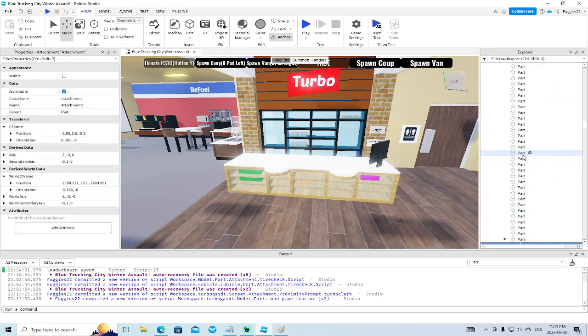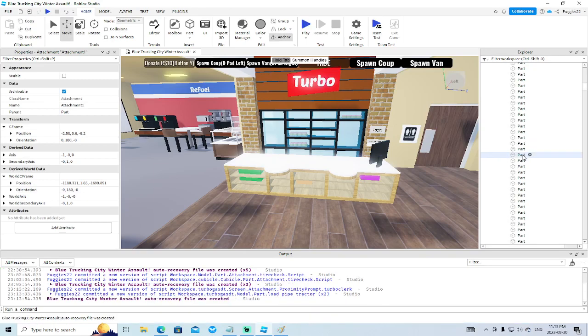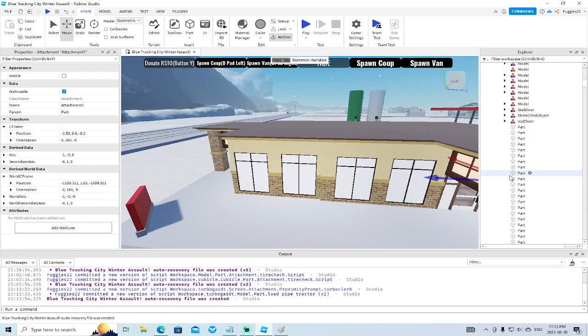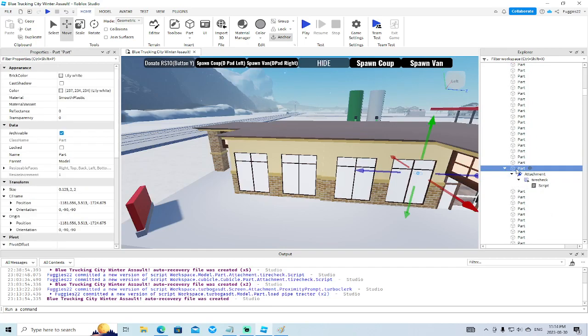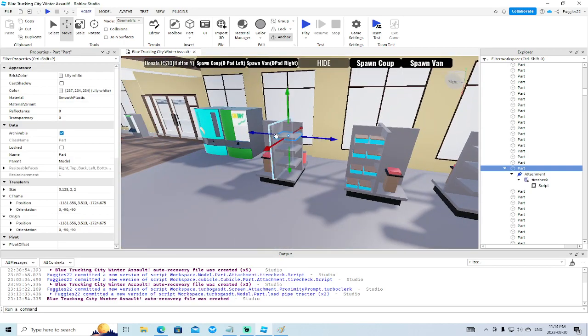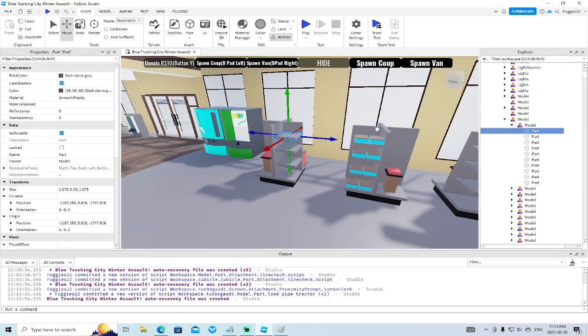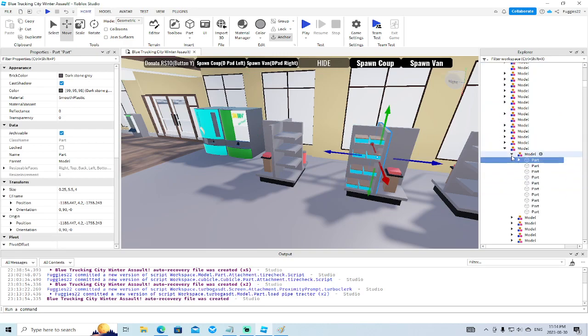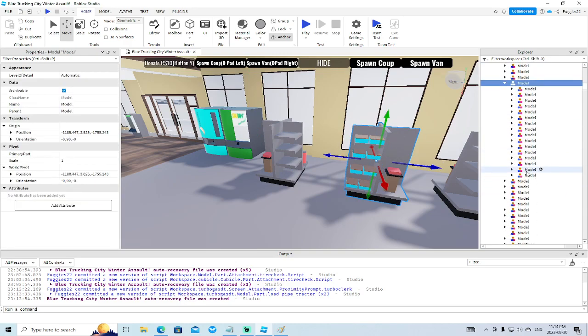Okay. Only one? I thought there were two shelves here. Oh, that's that attachment. Yeah, wait a minute. One of these models has.